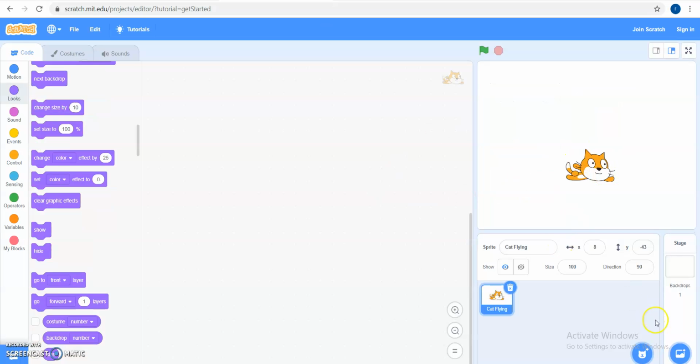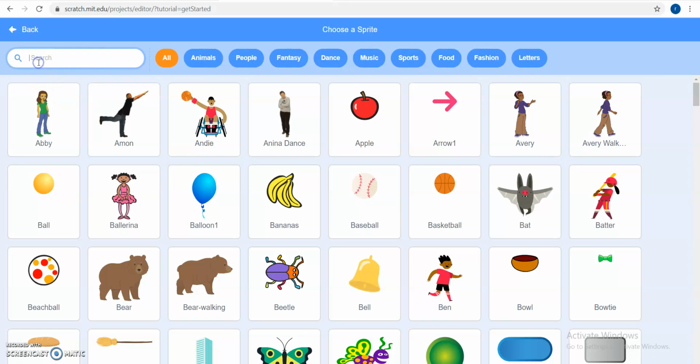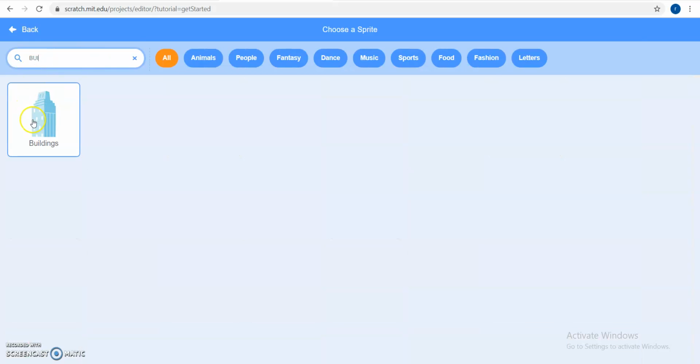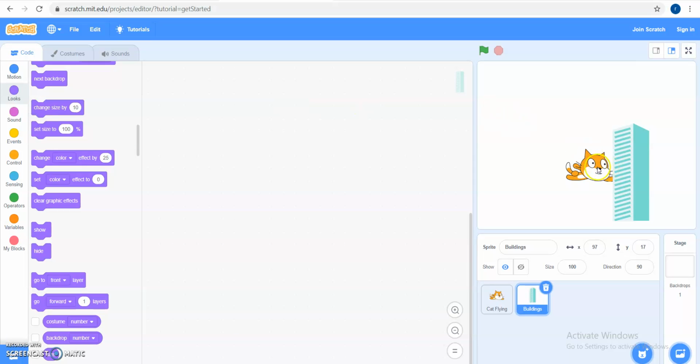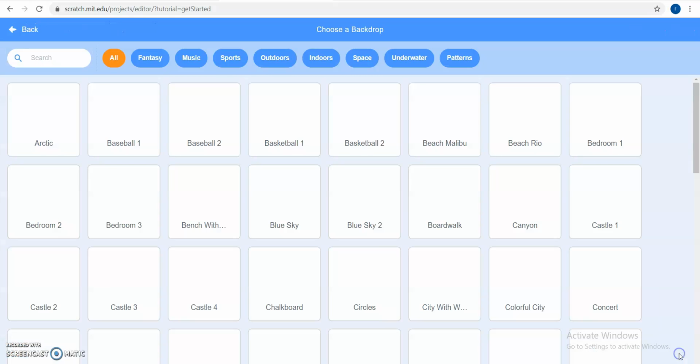After this I am going to take one more sprite, that is building. Now I am having two sprites, one cat that is flying and one building. Now I am going to set the background.